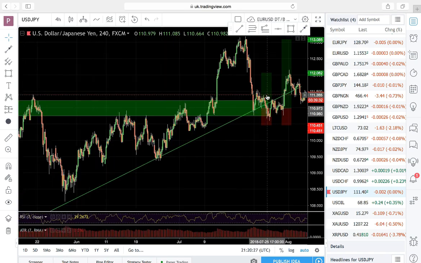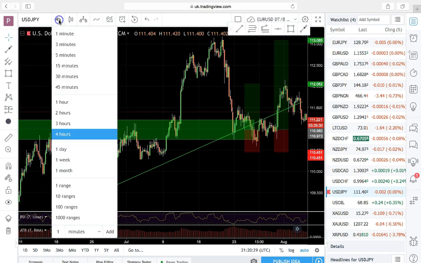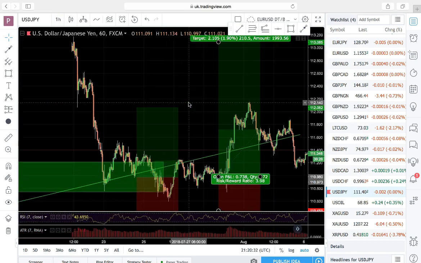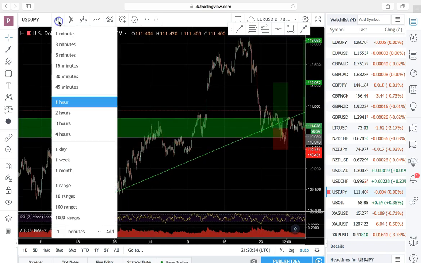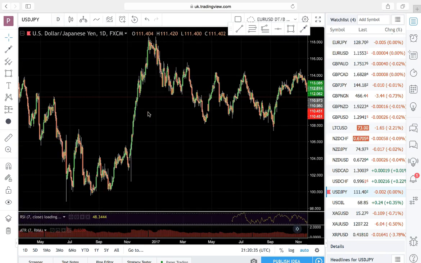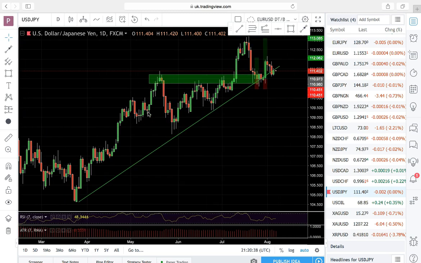Actual structure support, cool. Now ask yourself, what else do we need? So we found our structure levels. Let's go up to the daily just to make sure, because I know that's a structure level because I've actually looked at it before this, but let's just go up to the daily. So daily, find the structure, cool. Okay, trend line, found it, check. Structure, found it, check. Down to the trading time frame.